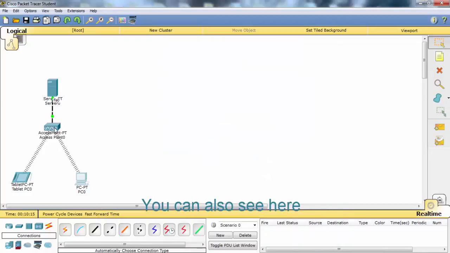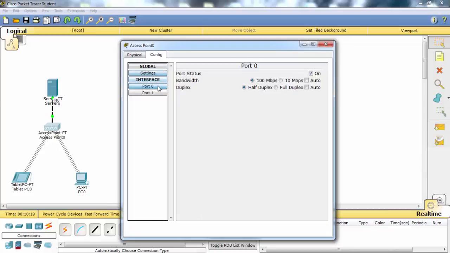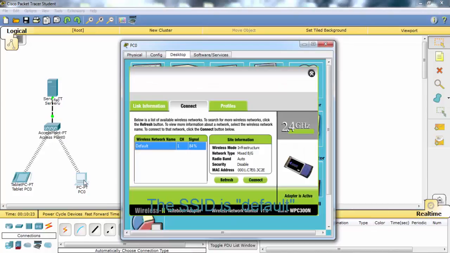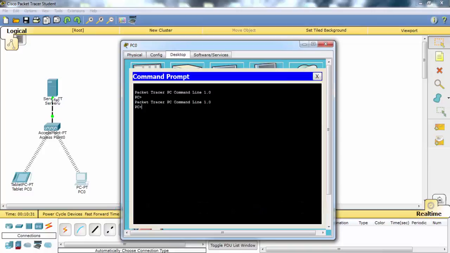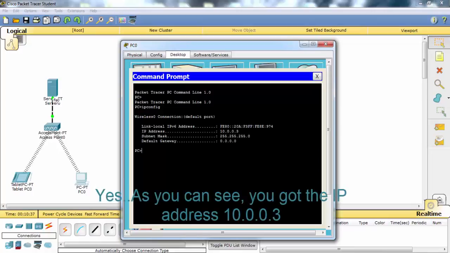You can also see here the SSID is default. Yes, now we are connected here, and let's check our IP address. Yes, as you can see, you got the IP address 10.0.0.3.